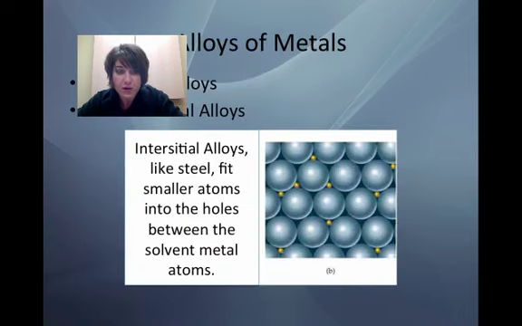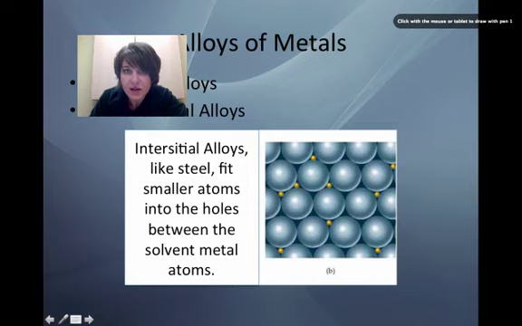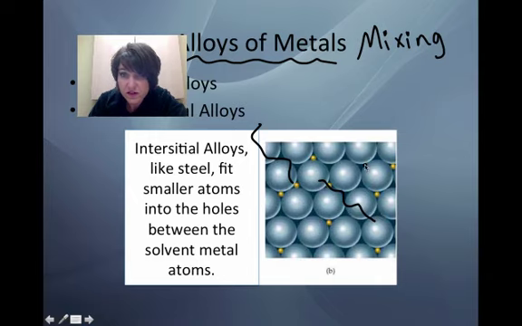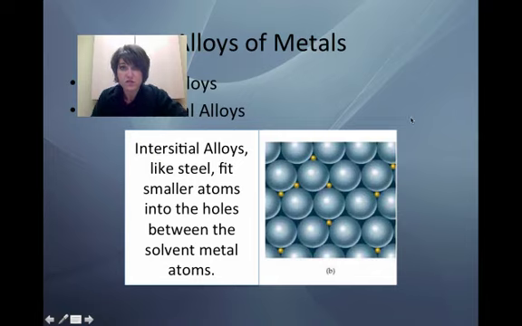So let's see what happens when two metals come together. We make alloys. When we make alloys of metals, then basically what we're saying is we're mixing two metals, but because their electrons are free to move around the entire structure, then they're not locked into place, and it creates what's called a metallic bond. Metallic bonds form when the electrons delocalize.